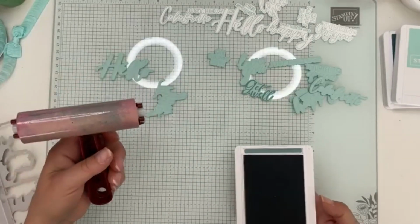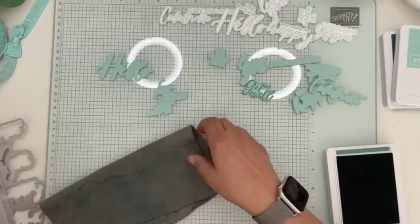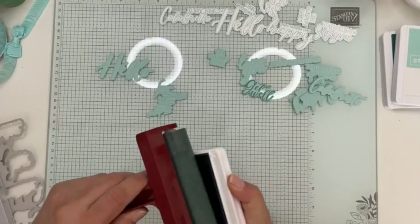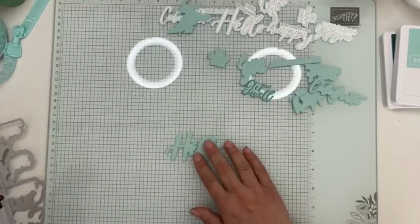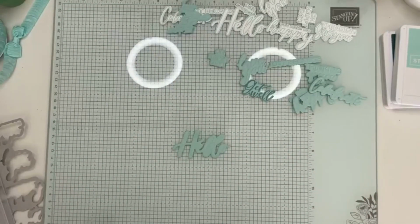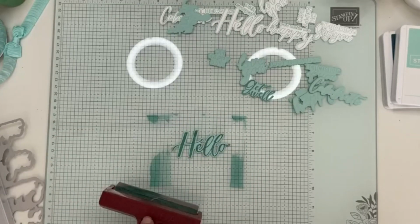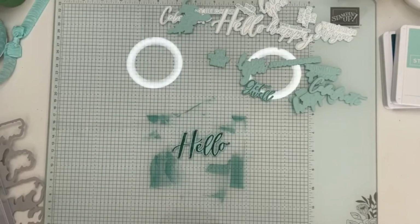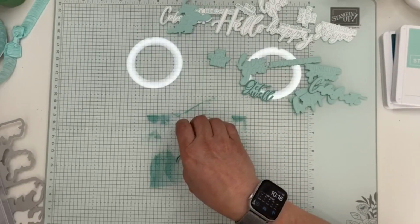And because it's really the same color family, I probably don't need to clean this. I'm just gonna do it lightly here, just to get the majority of the Pool Party ink off. And that's pretty well coated. I'm gonna bring in the hello. And I'm also going to be able to see your comments here. Okay, it's all still going, that's great. So I'm really lightly, ooh, look at that. It's like just barely touching, oh yeah. Nice, nice, nice. I'm gonna set that one aside.